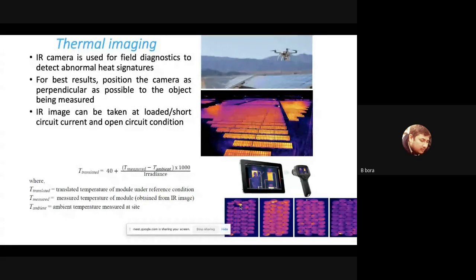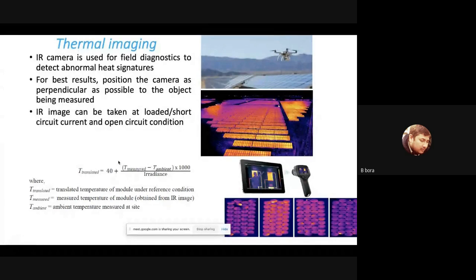If you measure the module at short circuit conditions, you can find higher temperatures in the individual cells. So if you want to analyze individual cells, you need to normalize the data with respect to irradiance and ambient temperature. You have to use these types of equations to find out the actual temperature of the module during your analysis.